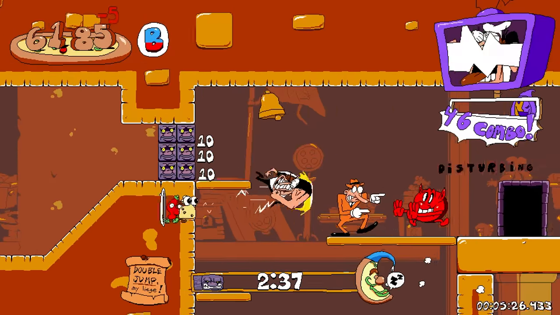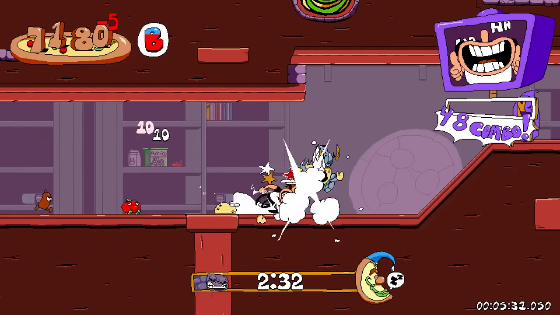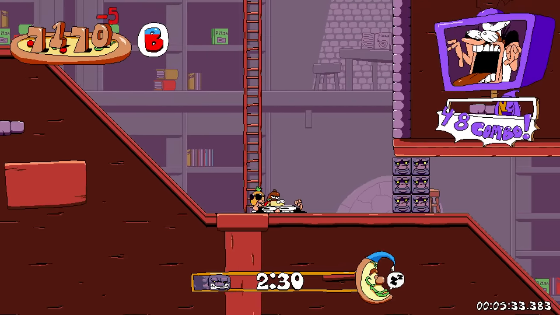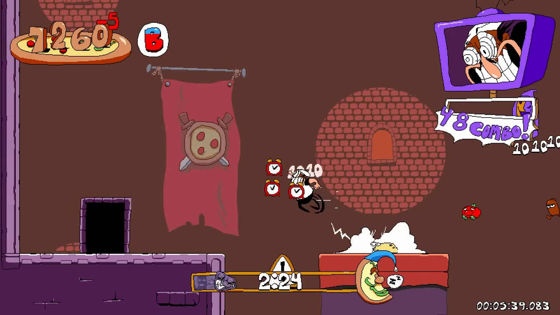A couple of cheese slimes, but I can just do one of those super jumps. This guy I have to jump on because the fork guy is so annoying. Unless you're going at max speed and they get scared of you, you always have to jump onto them. Otherwise, it's a free hit for them. But we'll be making it through here.